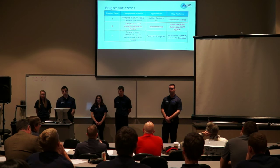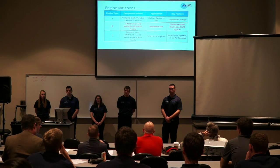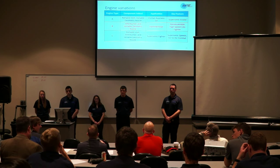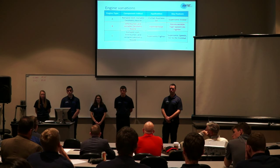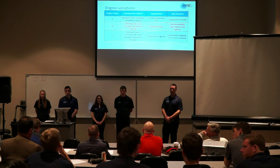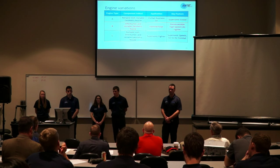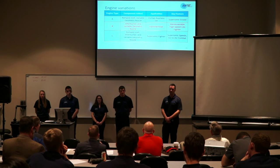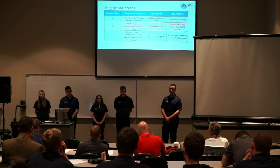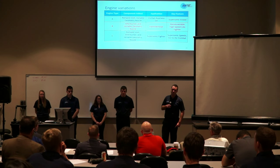This may be out of the scope of your design, but I don't know if you were required to think about costs or anything like that. But I would have liked to see what the cost was for each design, or even the fuel consumption for each, for the team you're designing this for, because fuel is definitely a driving factor for them, and fuel costs money, etc. But good job, I think it was interesting.